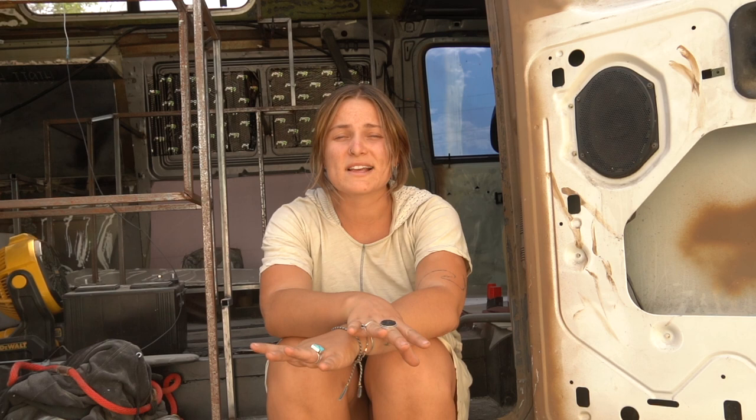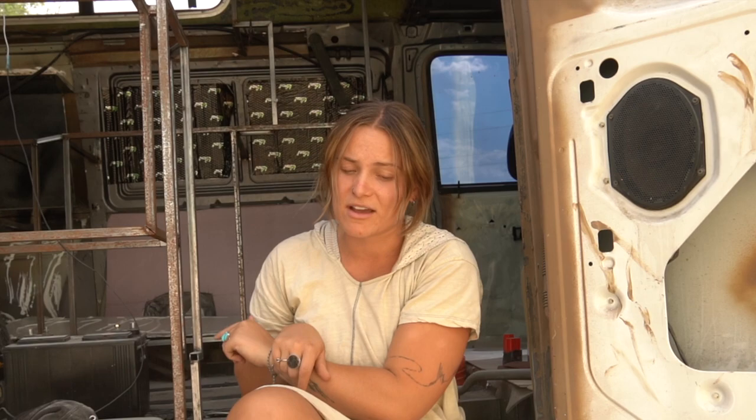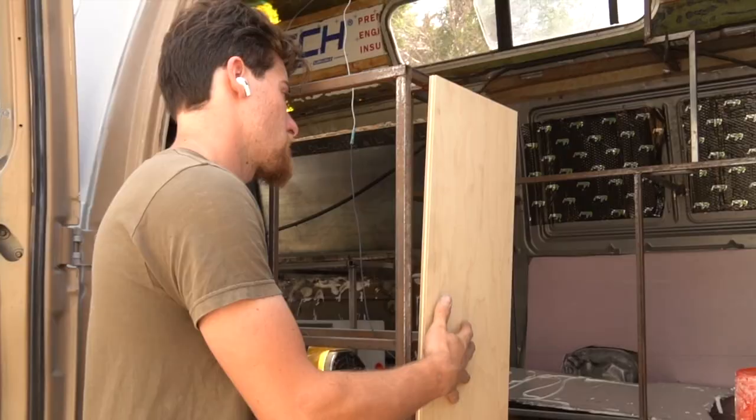All right, we're switching things up on you again, and I know you were excited for us to get the outside done, to get the engine running. Well, after an extended discussion yesterday, we both decided that you don't need the outside to be done for the inside, but you do need the inside done for the outside, so we're back on the inside.